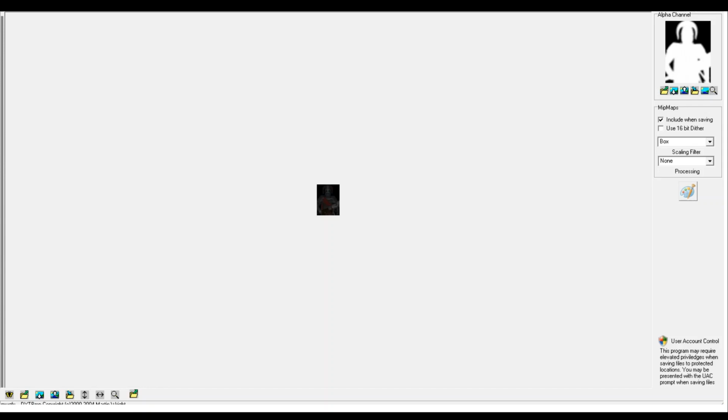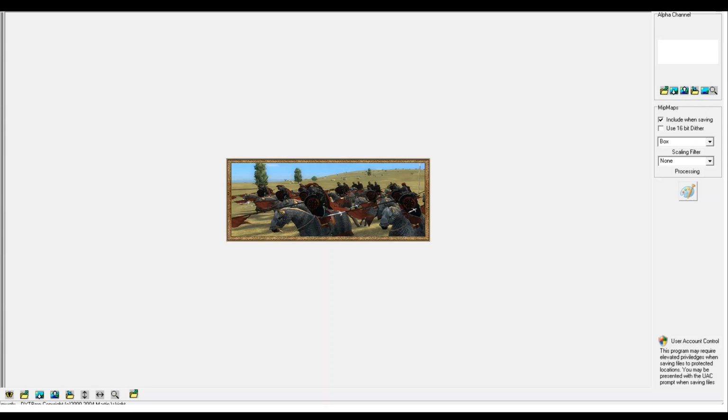So then we're going to go into the info card. So we're done with this. And I'll pull up the info card we will be using, and also open GIMP. As you can see, this is not the flamethrower unit, because I never actually made an info card for the flamethrower unit.